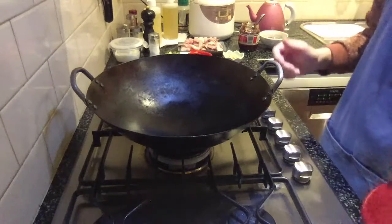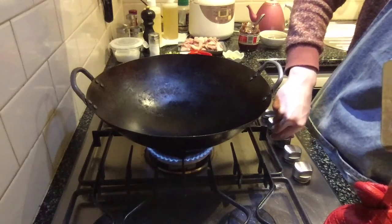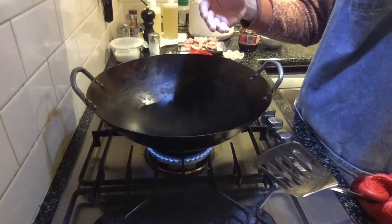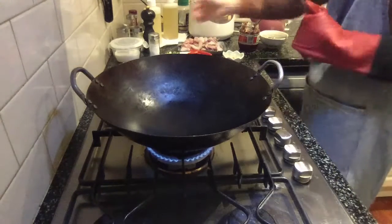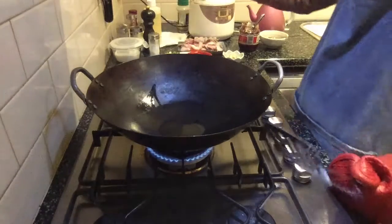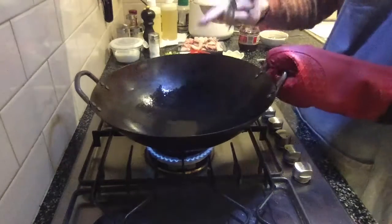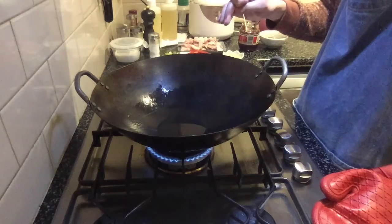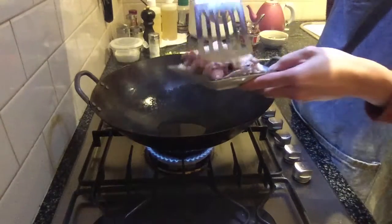Great. So now we're going to do the second and final cook of the pork. First thing is to heat up the wok. I can see, not sure if you can see, smoke coming out of the wok. So I will turn on the fan and add some oil. Now I can see the smoke is getting really heavy, so this is a sign that the oil is heating up, and we want it to be really hot when we put the pork in there. It's going to make a lot of sound when I put the pork in.